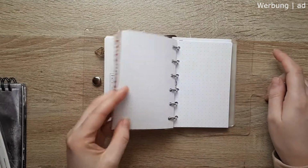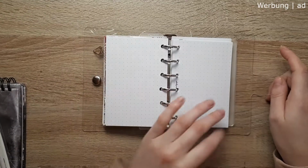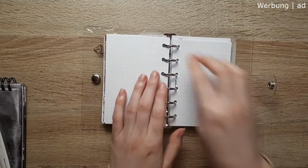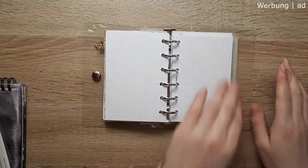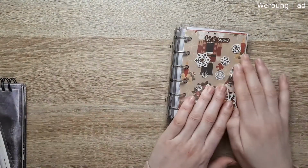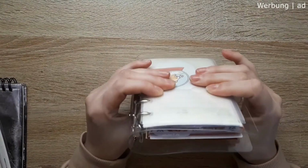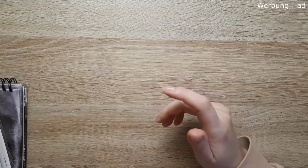And I also do have some blank or dot grid notes pages, so if I needed them, I can just use them as an additional to-do list in my weeklies. Just pull them out, put them in the front, and that's also the great thing about rings. So this is, for me, the perfect planner for on the go, so I can add things and throw things out. And that's a planner I also want to keep in 2021. I'm still waiting on some inserts for next year, so I can finally set up my new planner, but that's one that will stay for next year.